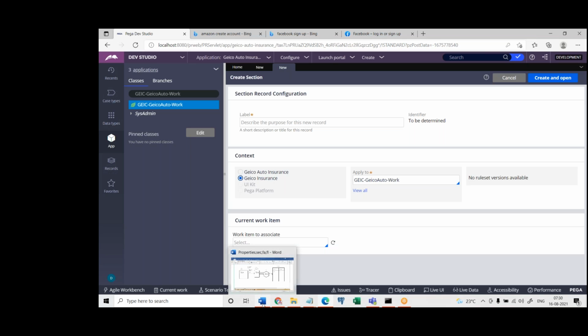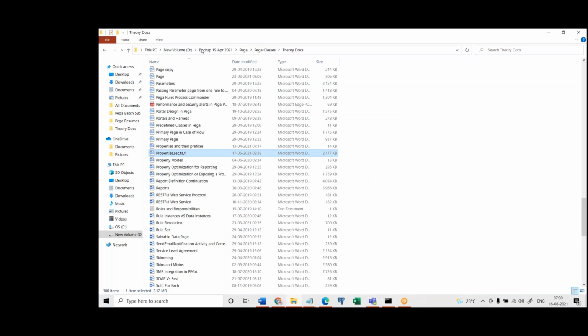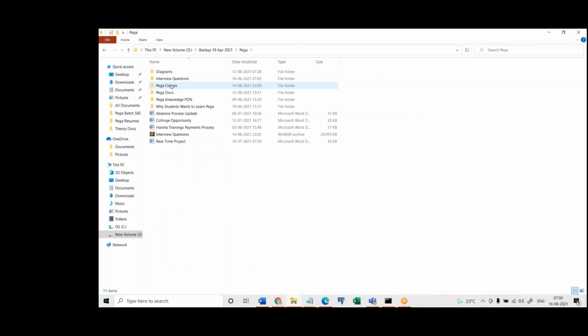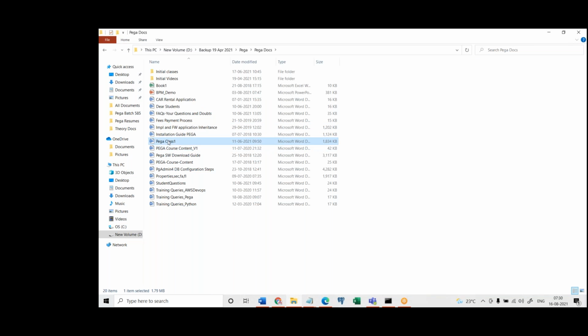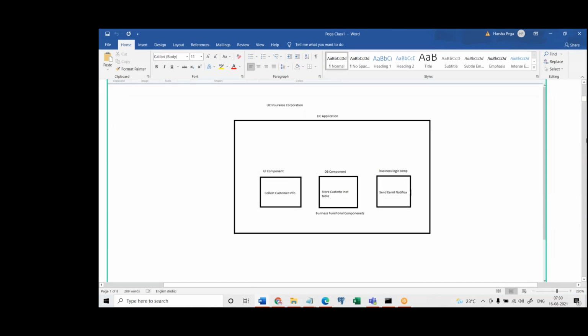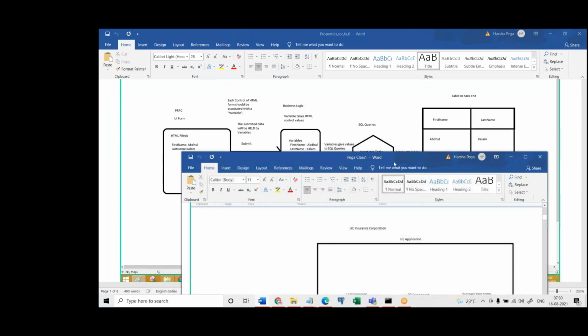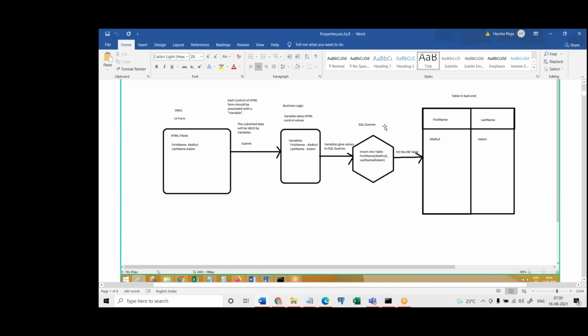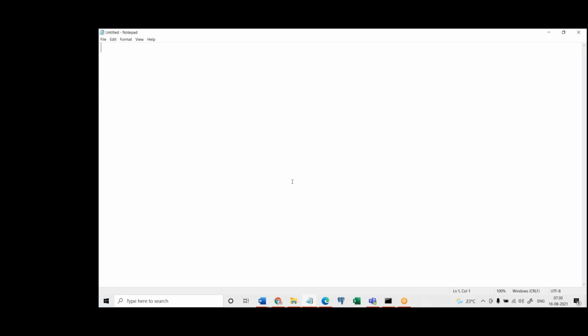So what did we discuss during the initial classes? We discussed that an application is something which will have some components. The components can be anything. Here when you come to Pega, the components we understand are rules. So we have already discussed in the past classes that an application will be there. Inside the application you have classes, and inside classes you have components. Here those are rules. Any rule you create.